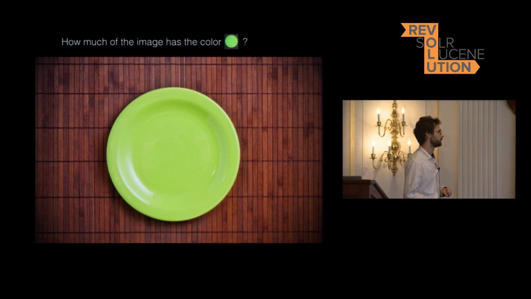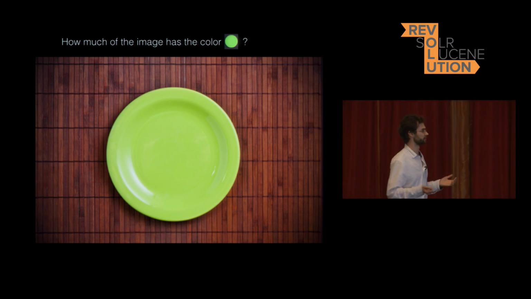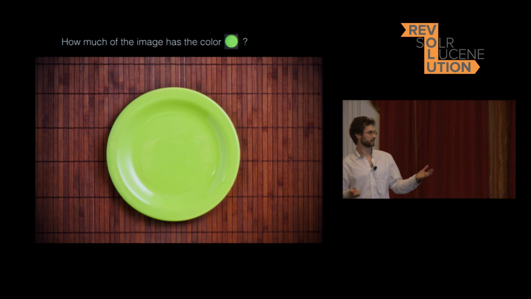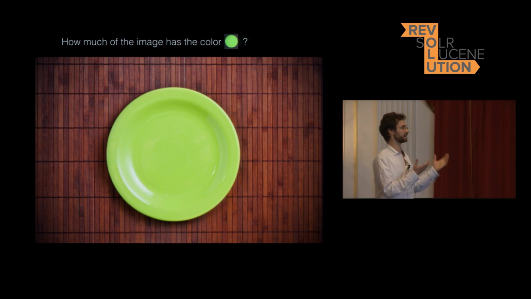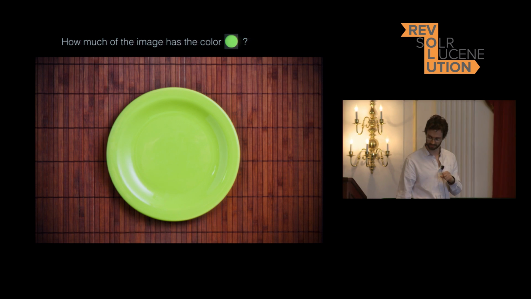So now I'll talk a bit about some of the concerns of ranking and relevance when it comes to color search versus, say, text search. And relevance, of course, is somewhat subjective, so I'll touch on some of the things that we found to be kind of critical and helpful for our users. The most basic concept of relevance for color is just how much of the color is in the image. So if I have an image of a small plate and a big plate, I probably want the big plate to show up first. Very complicated concept there.